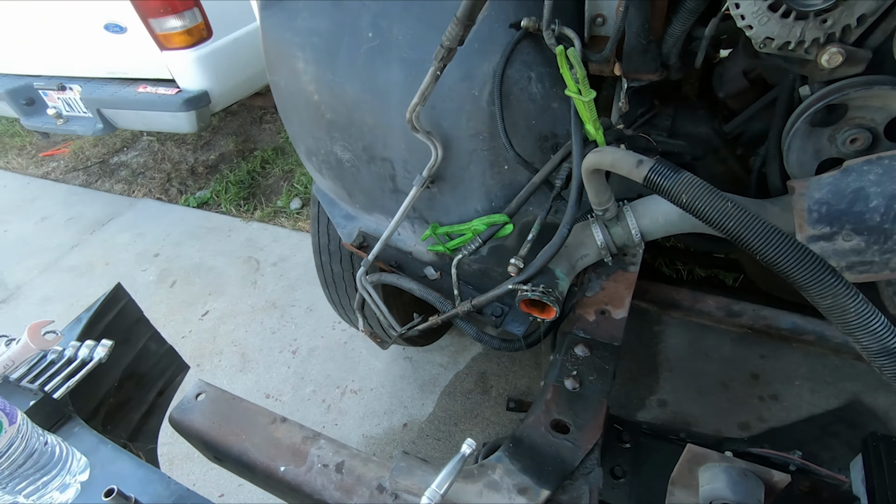I think I have two, actually. Okay, let me see if I can remember how to use this thing. Same deal though, this has to go all the way down. All the way down. Boom, like that, okay. Now, when you loosen these in concordance with each other, the collar's grabbing that pulley and it's gonna yank it off because it doesn't have anywhere else to go.